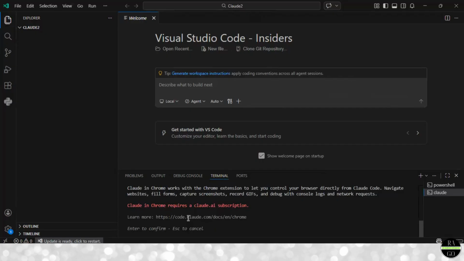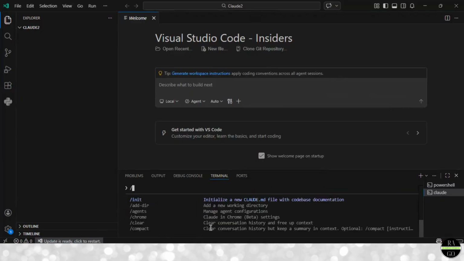It has provided some information like navigate websites, fill forms, capture screenshots, record GIFs, and debug with console logs and network requests. So a lot of things it is capable of doing when we use this command. Enter to confirm, escape to cancel. We will be pressing escape as of now. We just want to explore a few of the commands.